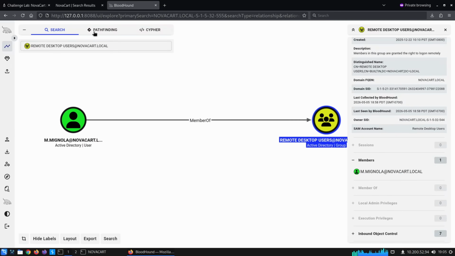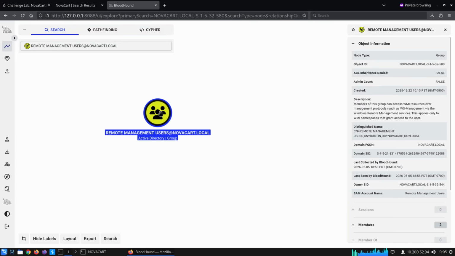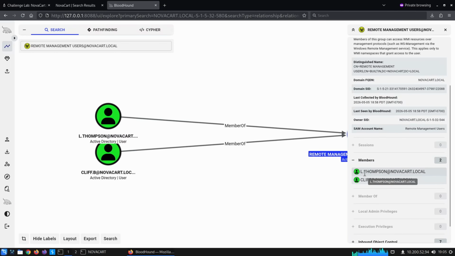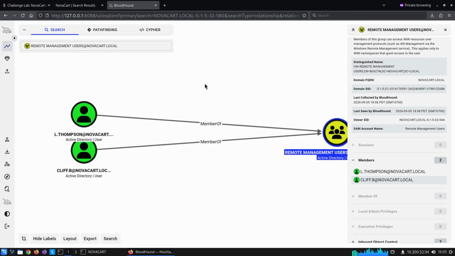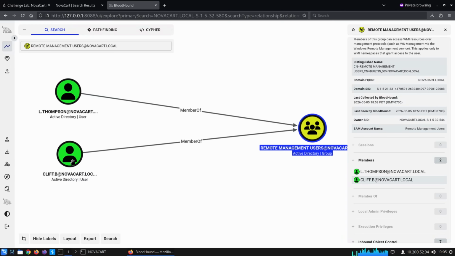That would be useful to get. And remote management users, we have two members, Thompson and Cliff.b. Either of those would be useful to get to. But we don't really know how to get to those users, right?